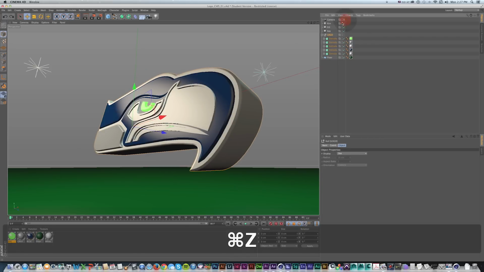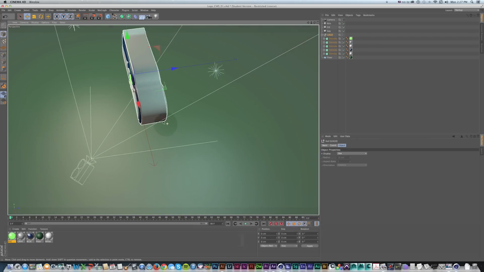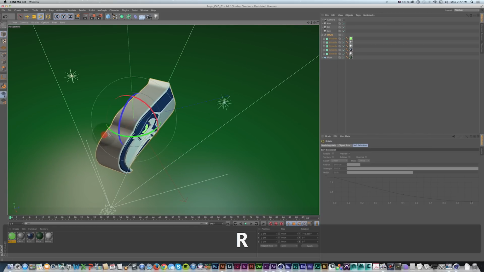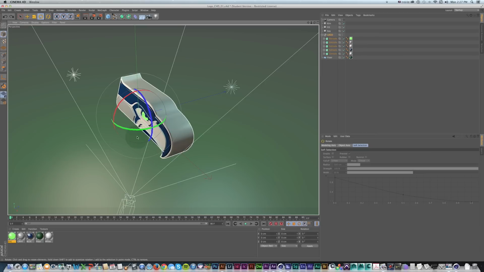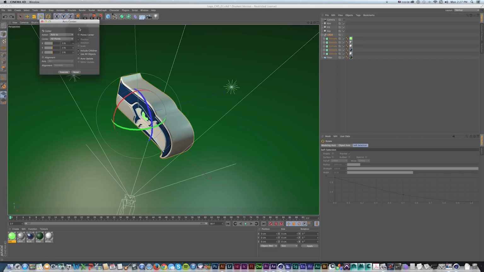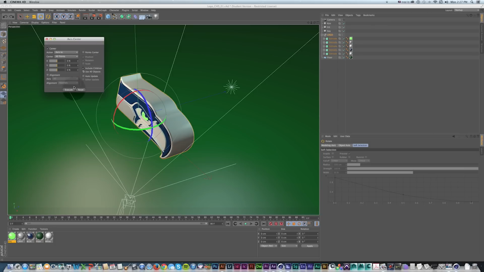One thing I want to do before moving and rotating it is fix our axis, which is a little off. If I want this to be rotating, I want to rotate it from the center of the logo and control it like that. So I'm going to go to Mesh, Axis Center, and choose Axis Center to all points, making sure Include Children and Include All Objects are on.